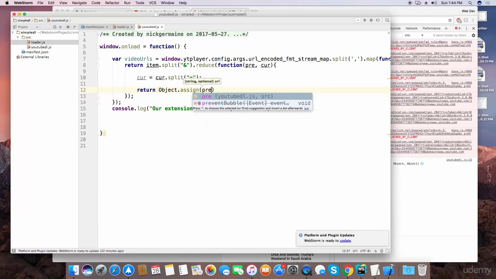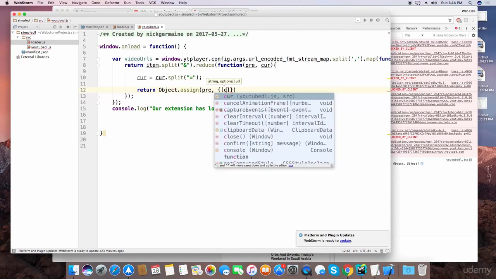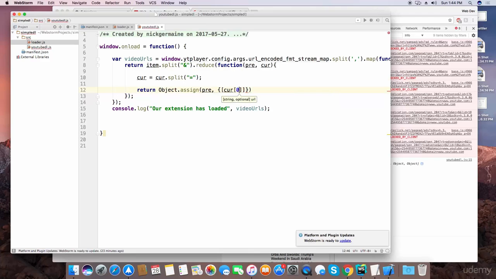And here we're going to say pre, that's going to be the first parameter, and then the second one is going to be the object. To set the key using an array, we need to set cur 0, and then decodeURIComponent, and we're going to pass in cur 1.